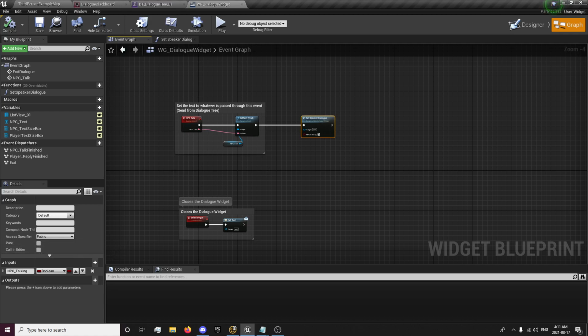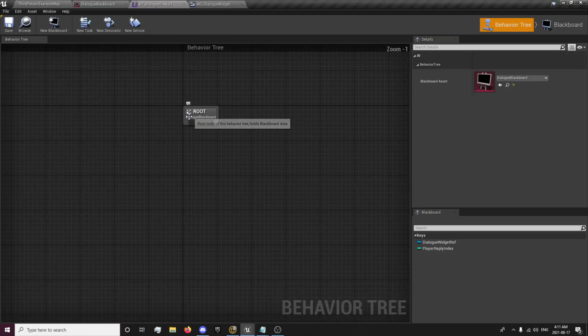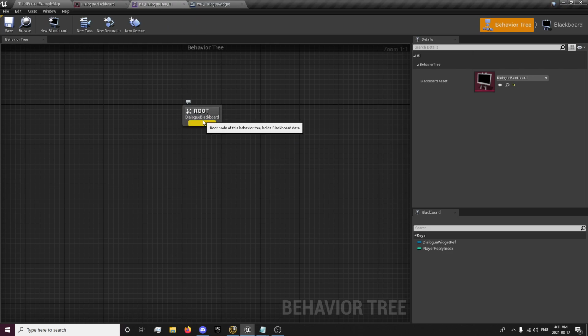Now, that's going to be everything for our widget here. We have our NPC talk, and now we can start doing something with that, basically, in our behavior tree. So we want to go to our behavior tree, and right here is where the behavior tree starts.